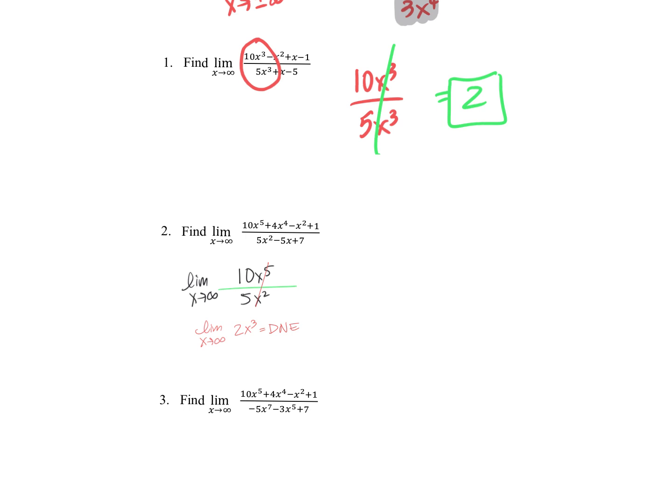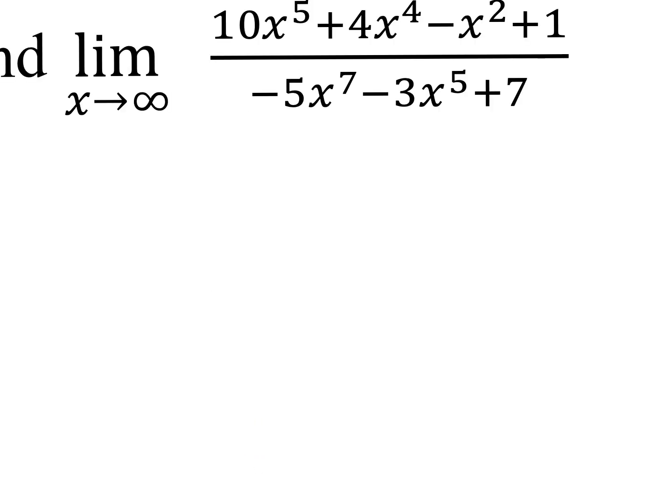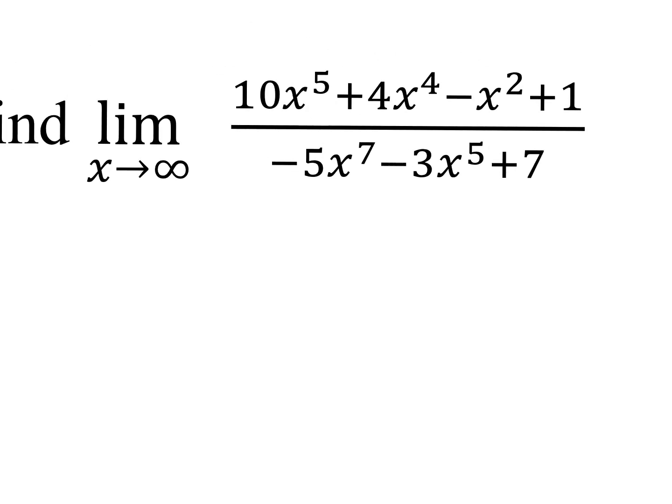What do we think is going to happen if the exponent on the bottom is bigger? Let's take a peek. What's this graph looking like as x goes to infinity? What's this limit going to be? 0. How about as x goes to negative infinity? 0. What's with my exponents? Where is it bigger? On the bottom. Interesting. So we know this answer is going to be 0.